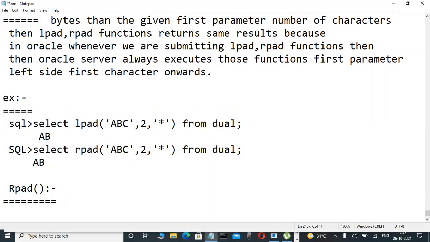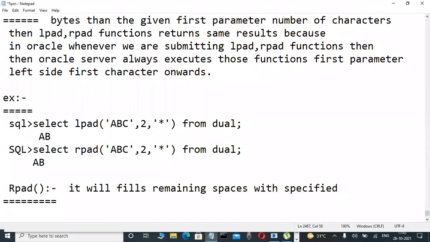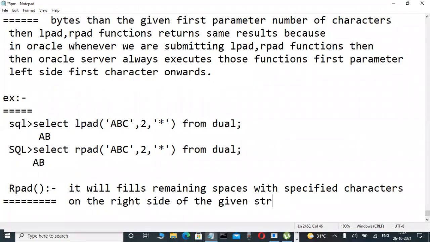Now write RPAD. Write it fast. It fills remaining spaces with specified characters on the right side of the given string.